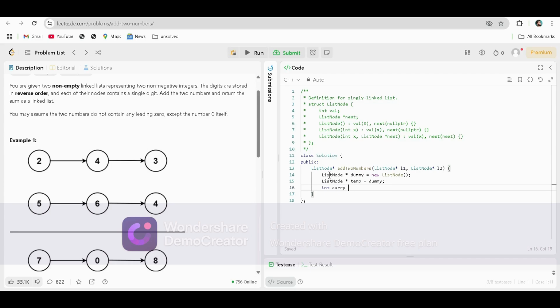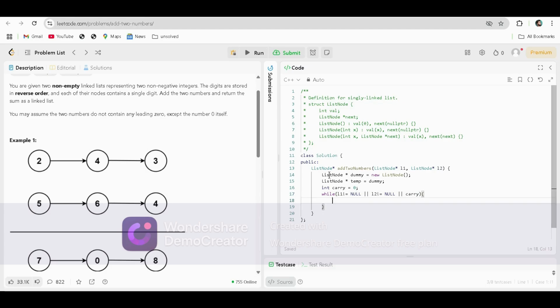I already said we need the carry because it's always in the condition. The sum is inside a while loop, and a while loop is good for that. So there is a linked list L1 where L1 is not equal to null. What is the condition? L1 may be null but L2 is there, so we have to handle L2 only. L2 not equal to null. Also there is a case where both of them are null but there is a carry left over, so you have to think about the carry.